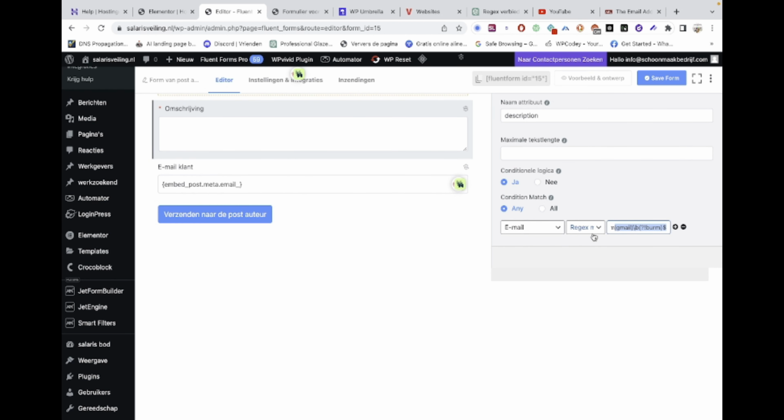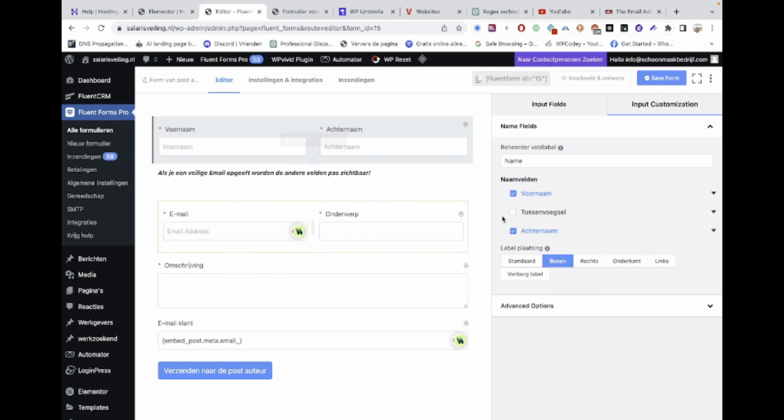But it can also be that the action will be email and accept only when this code corresponds with the embedding from these fields. So it can include and exclude.